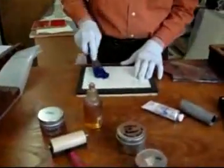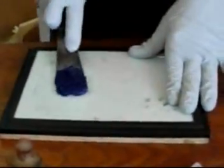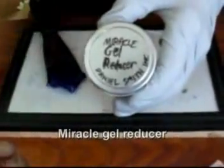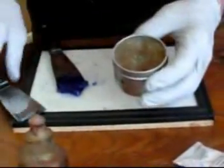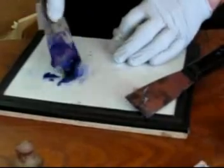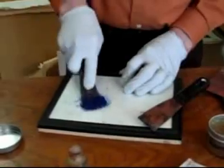I chose this blue etching ink because the original art was blue — it was titled Blue Moose. This etching ink is quite stiff, very stiff. So I'm going to modify it with a little Miracle Gel Reducer. This is a small can taken from a larger can I bought from Daniel Smith Ink Company in Seattle. It's a kind of wax or oil mixture. You just take a little bit and work it into the ink. This takes quite a while, so we'll pause the video until I'm finished.